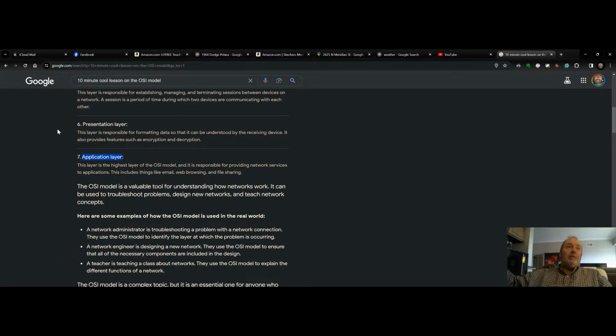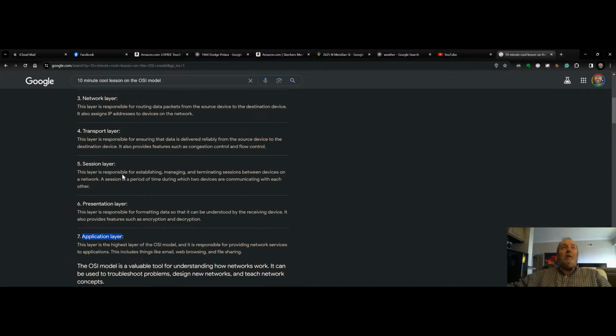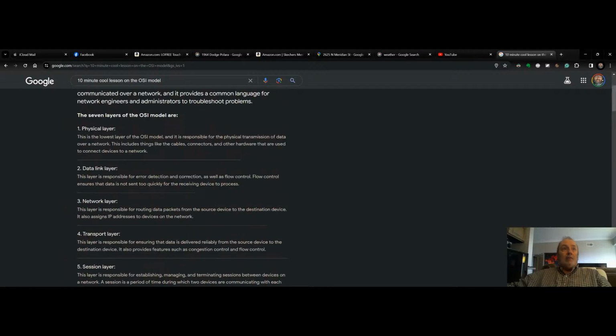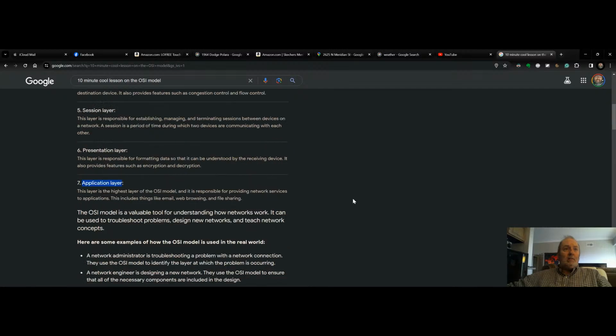So if you're a user, you're interacting at the application layer. Then it moves through all these layers before it hits the physical layer and then goes out to the internet, in the real world, and then comes back. Let's not lose track of where we were.